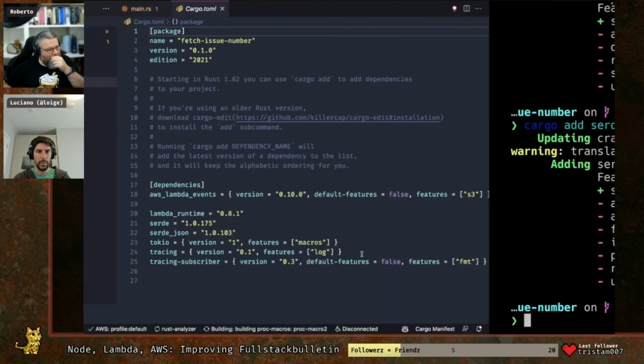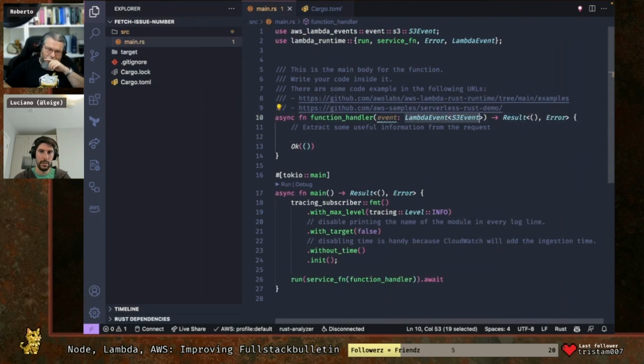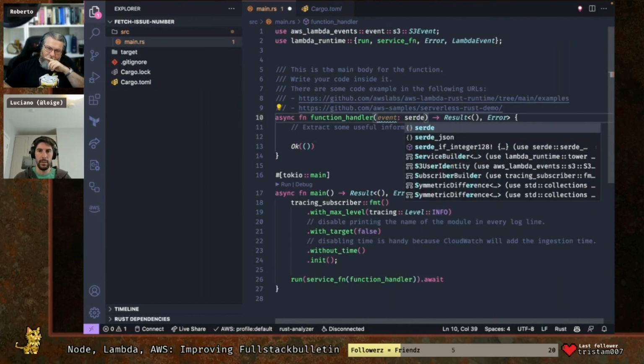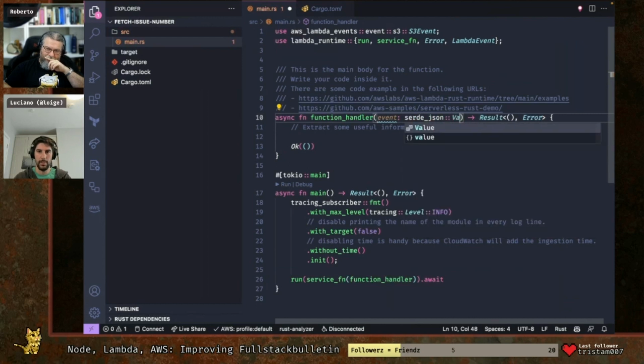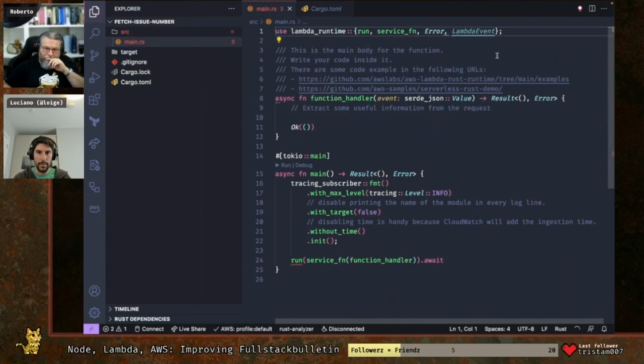Cool. So what we want to do now is basically say here serde_json Value. And this is a generic JSON event. And now we don't need this string event anymore. And Lambda event, actually, we still need Lambda event.